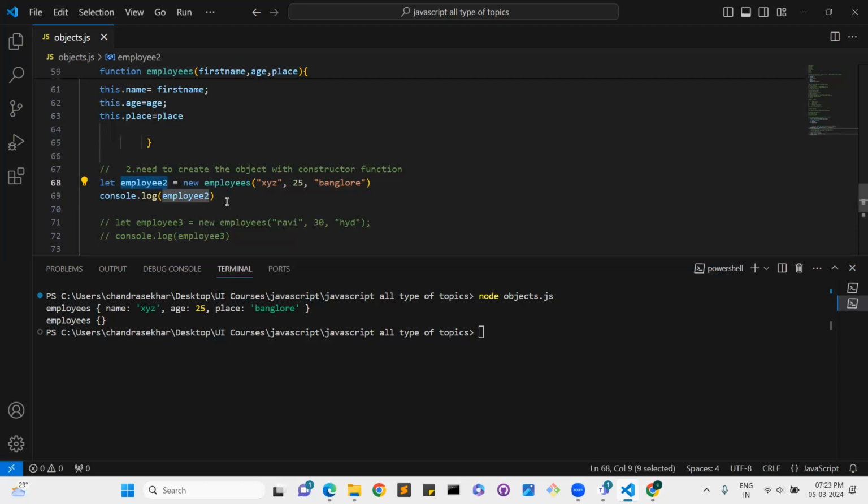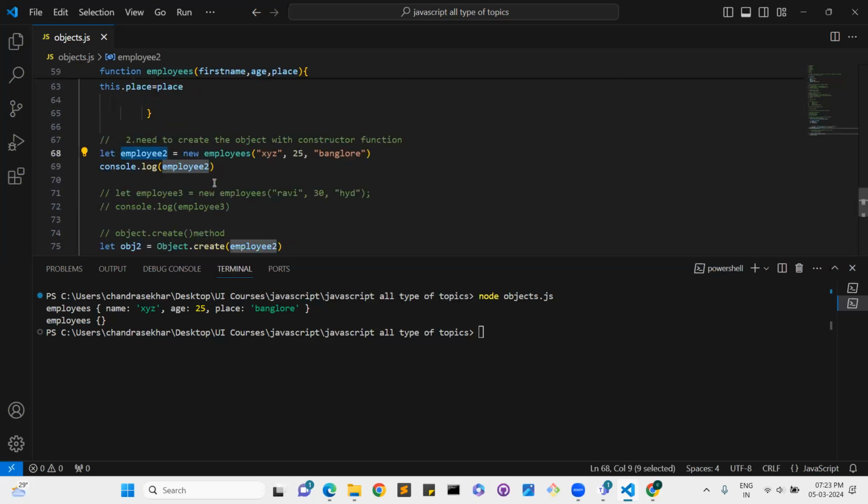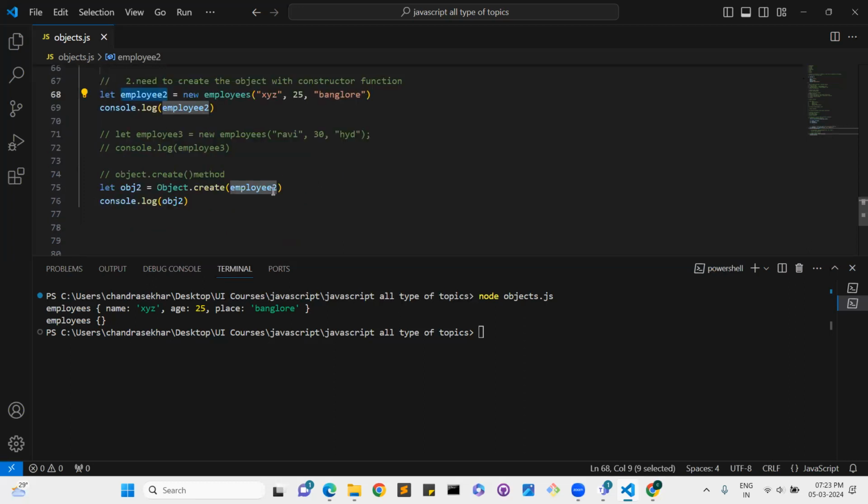So employee two is one object. That data we represented in the fourth method, the Object.create method. In that Object.create, we added that particular object, employee two, in the parentheses. Then only we'll get the employee two data, which we assign to object two.